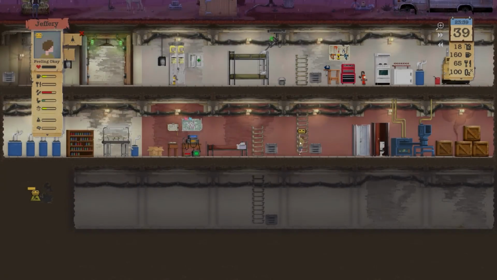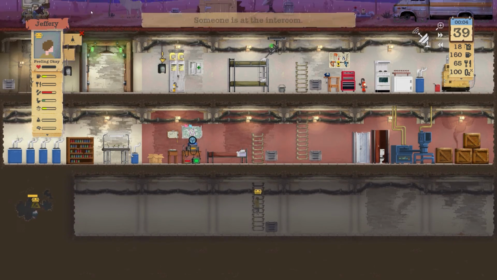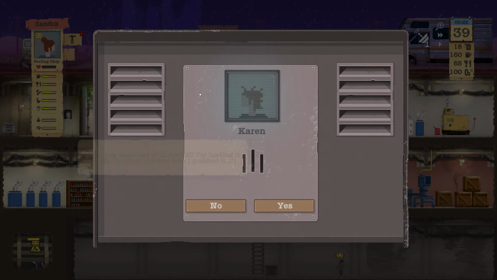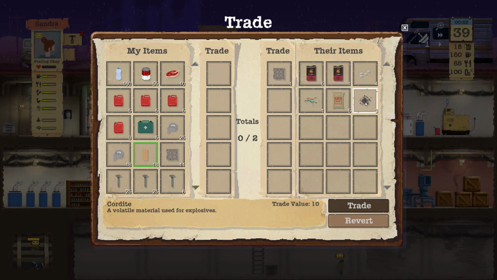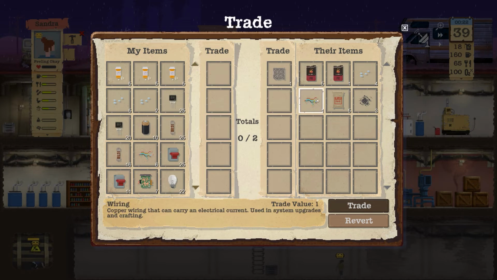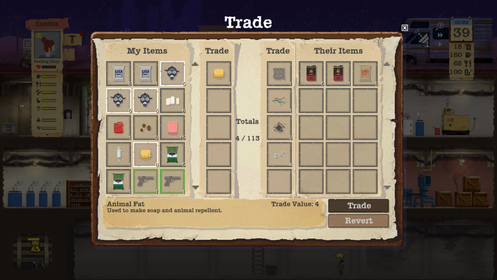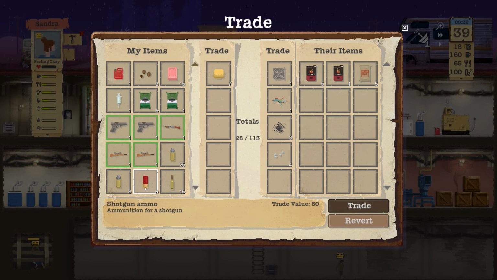Good grief. Right. So, looks like someone's coming down. We do have to harvest that trap, but hang on, let me just go and respond to this one. This is Karen. Want any of this stuff they are trading? I will take the metal plate, and how are we doing for wiring? I'll take the wiring. I'll take the cordite. I'll take the relaxants. Not physically, but in the game we'll get them. They can have all of this tallow back. And they can have a gun. Do you want a pistol?